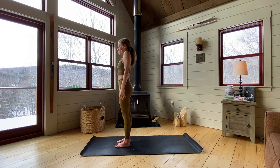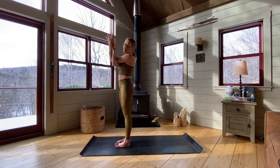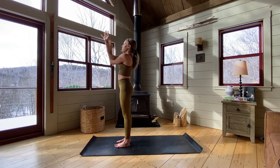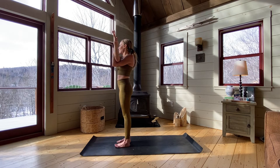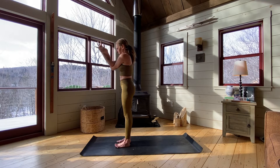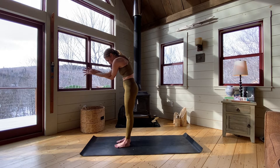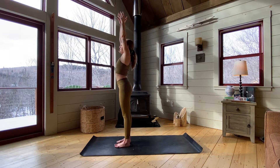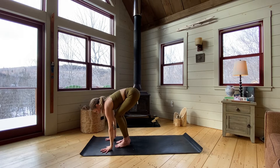Roll those shoulders out a couple times in one direction and then the other. Arms come back out to a T and we'll switch — right arm underneath left, whichever one you haven't done. Move your elbows to the right as you gaze forward, then move elbows to the left keeping gaze forward. Coming back to center, lift the elbows, lift the gaze, and exhale — bringing those elbows down towards the chest. Reach the fingertips away from you, feeling that space between the shoulder blades, really exaggerating that movement, hollowing out the chest, letting those shoulders move in. Release, inhale, reach those arms up, and fold over the legs, coming into Uttanasana. Take a halfway lift and step back to your downward facing dog.